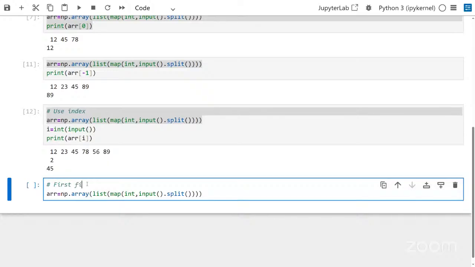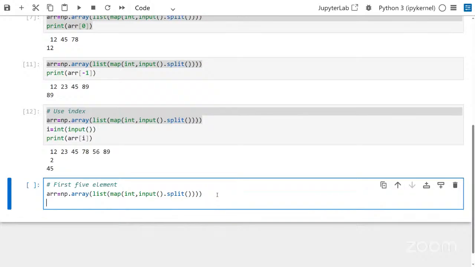First 5 elements. For that we have a very simple function, print. This variable is array. And then if you want to access the first 5 elements, use colon and 5. Colon and 5, control and enter.